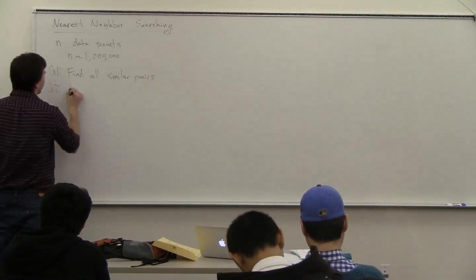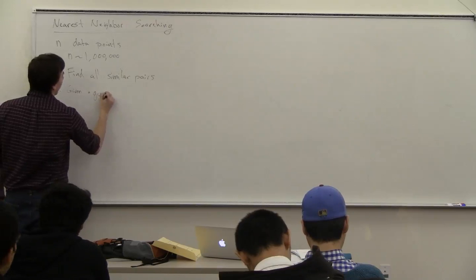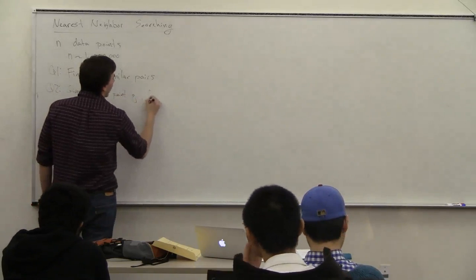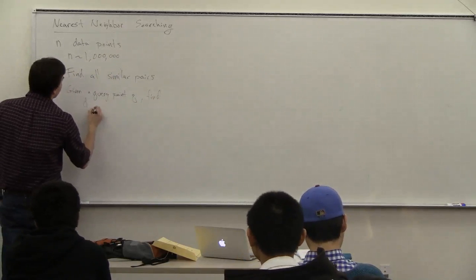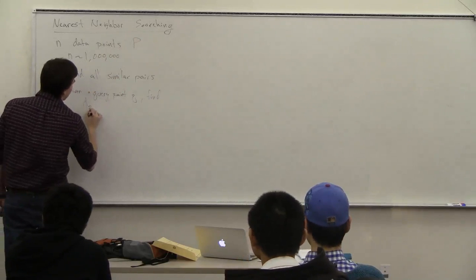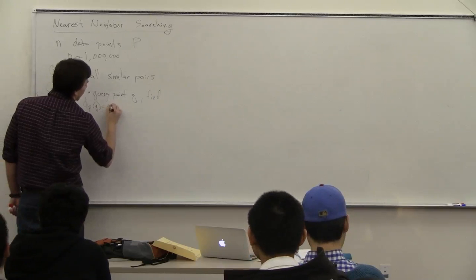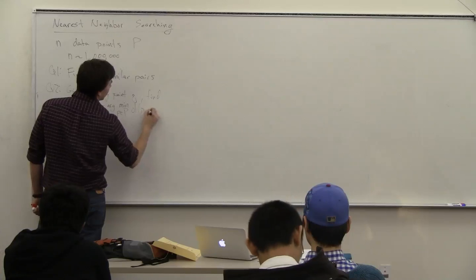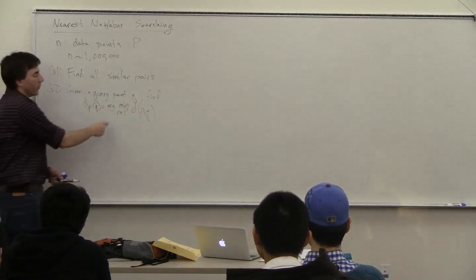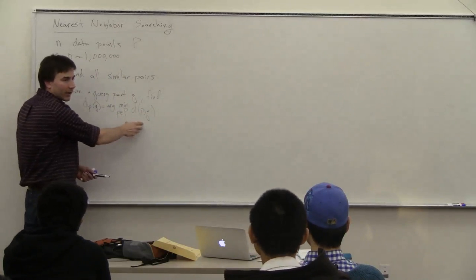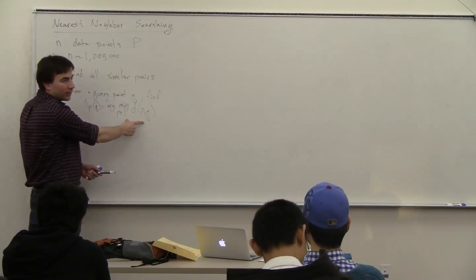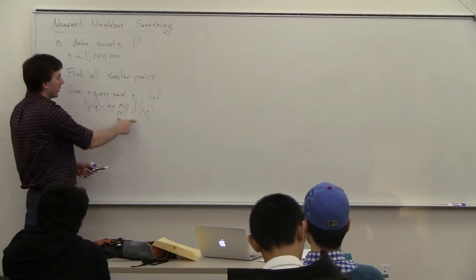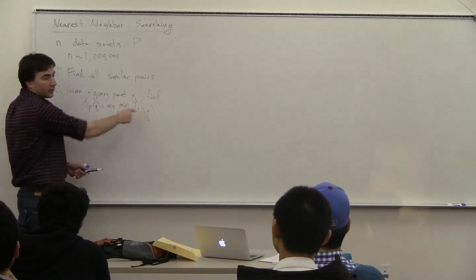The other interesting question is, given a query point Q, find, say, phi of this set, let's call this set of points P, so phi of P of Q, which is going to be arg min over p in P of the distance between p and Q. If you haven't seen this before, when it says min of this item, it finds the actual distance value, which is the minimal distance, but the arg min gives you the argument that minimizes it. So this means the point which minimizes this distance. We want to find the point which minimizes the distance to our query.